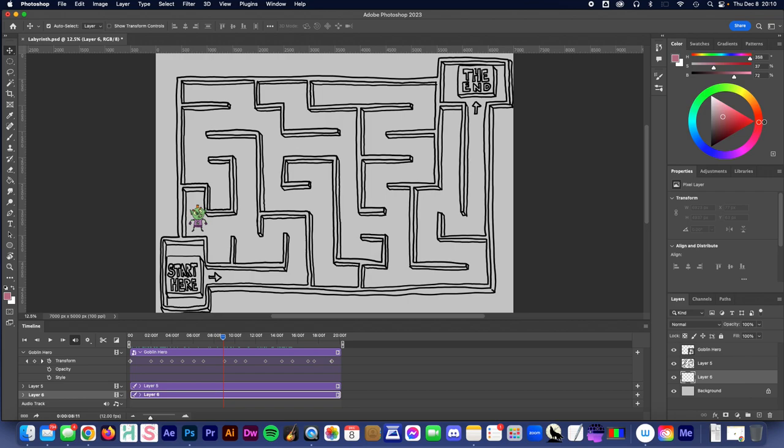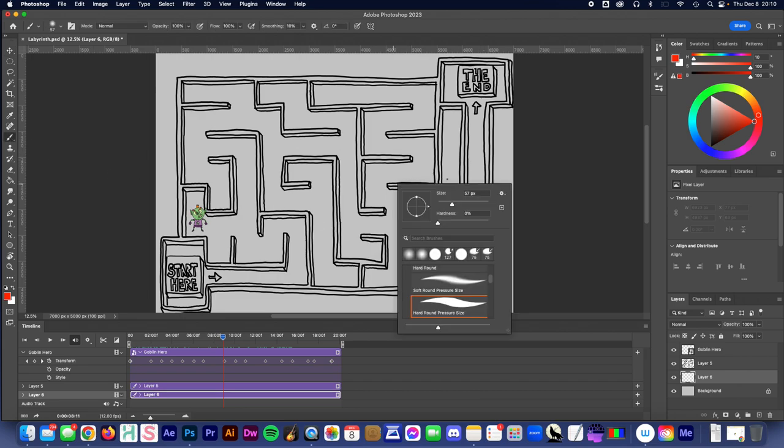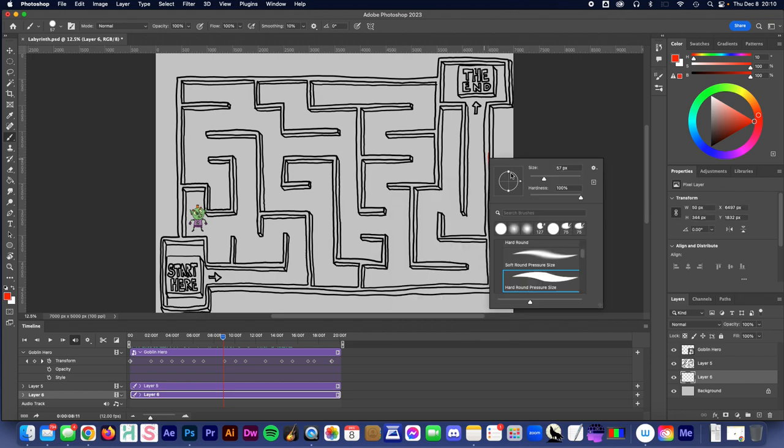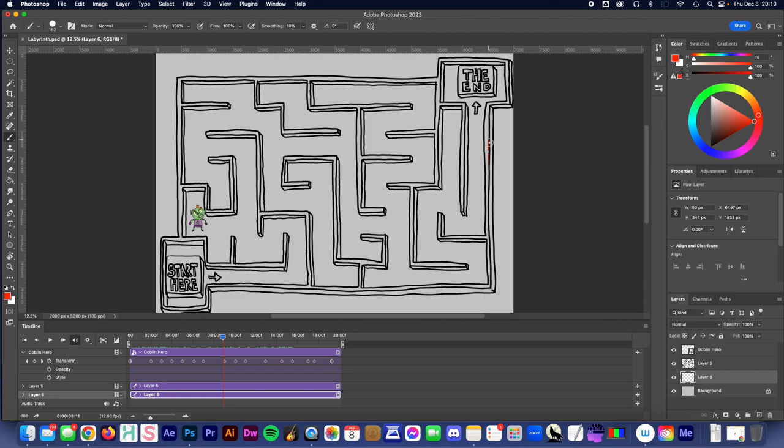So let's say I want a red, something like that. I like a kind of ketchupy red. I'll make it nice and bright. And then I can just go in with my brush tool, right click to choose the size and the hardness. That's how sharp the edge is. And I can make it maybe bigger than that. Let's see. There we go. And then I'm just going to color this in a little bit.